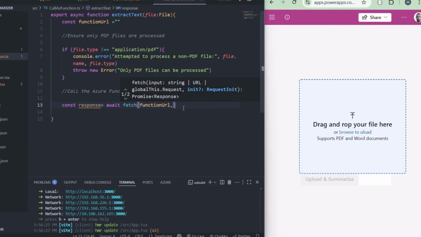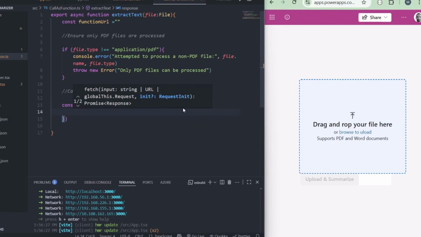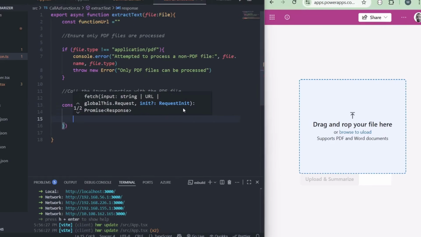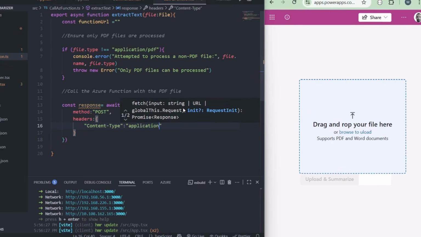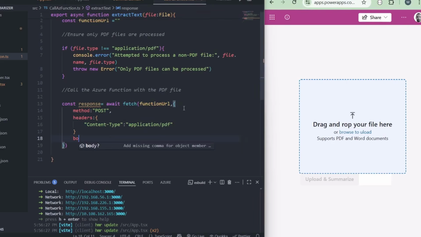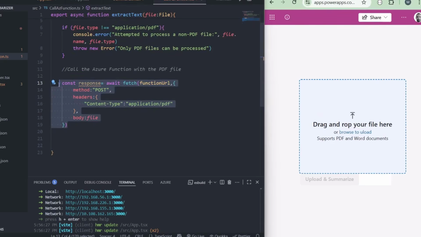Then the second parameter is a JavaScript object in which method is POST. Then headers, of course Content-Type application/pdf, and then the body will be the file.